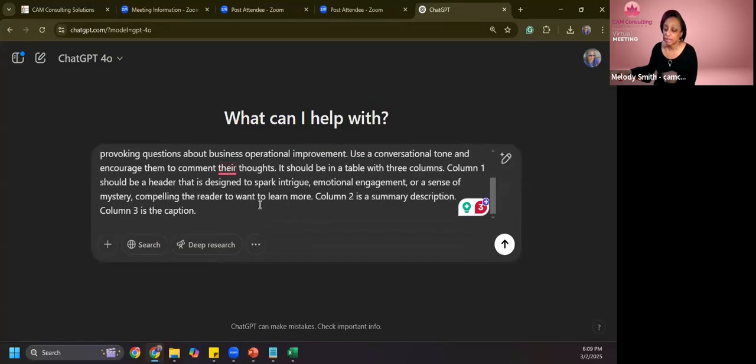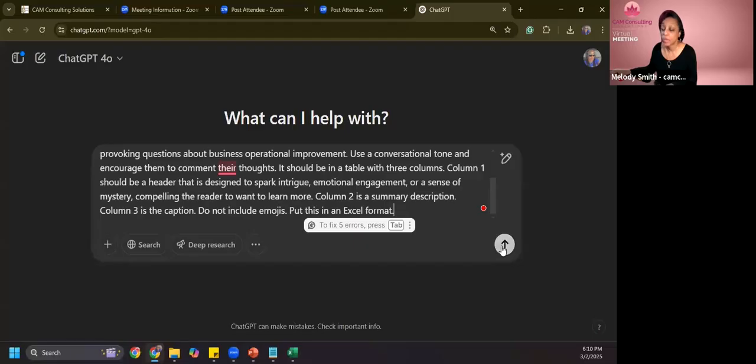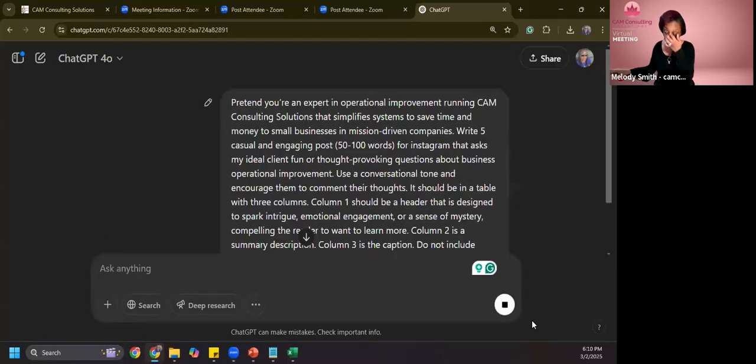But remember I said I'm going to add, I should say, do not include emojis. Put this in an Excel format. And so I'm going to hit the little arrow button, and it's going to start thinking.